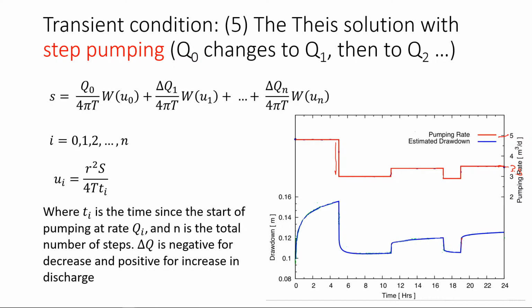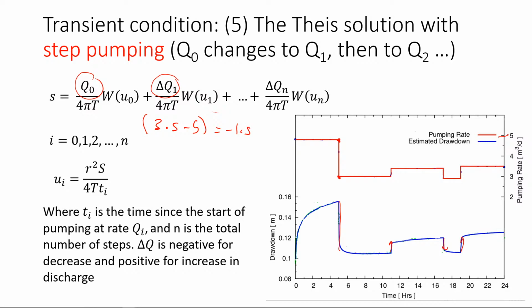That should be easy, because you just add them. Except here, this is your Q node. Here, this is your Q1. That's the difference. So Q1 in that example, if I'm looking from here to here, would be 3.5 minus 5, and that will give me negative 1.5. And that's exactly how I got this drop, this negative drawdown. Here it will be positive. Here it will be negative. Here it will be positive, and so on and so forth.